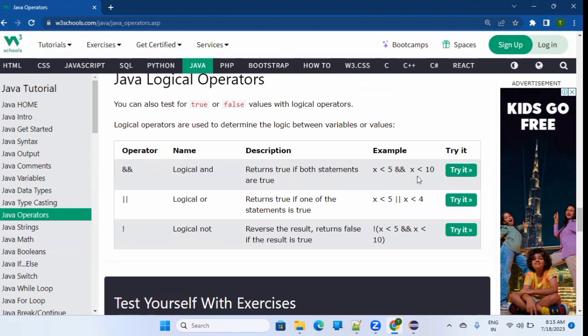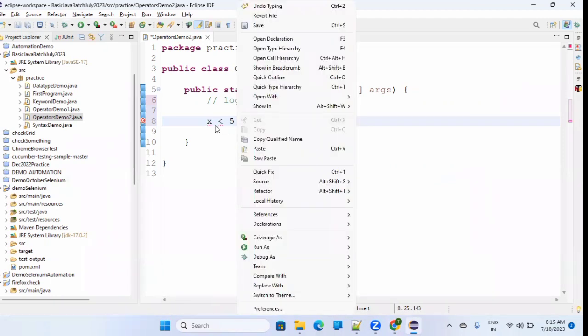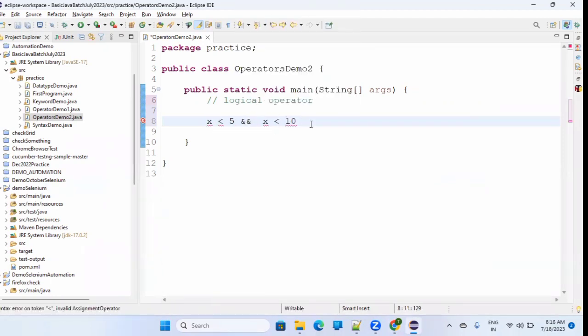And how it works, AND operator requires two conditions. For example, x is less than 5 and x is less than 10. It will check this condition and this condition also. If both are true, then the final answer will be true.